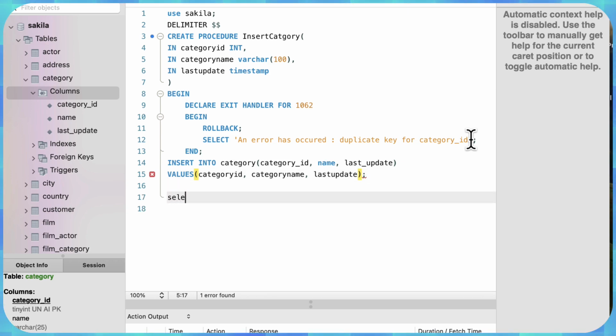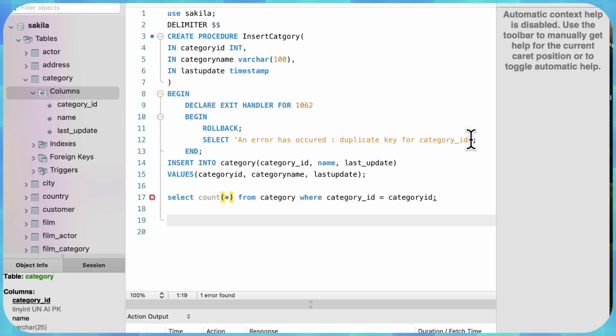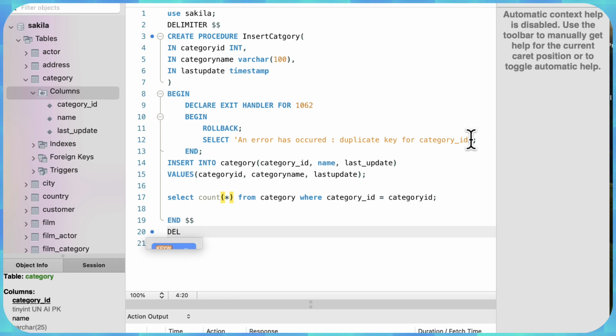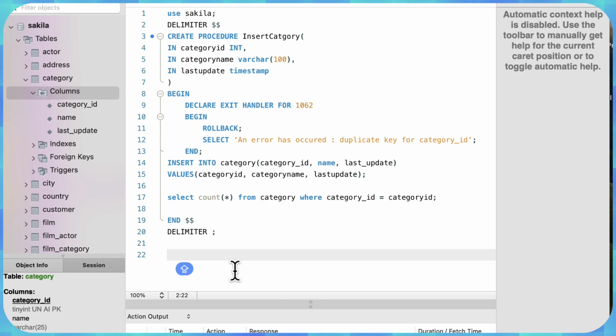So now we'll do select count all. So you can change your select statement based on what you want to return from category, where category ID is equal to category ID they just inserted. So I'll always get 1 when I successfully insert something into this database table. And once I do that, I want to end the delimiter, and I want to redeclare it back to the original. And then spelling is wrong. And then when this is done, we can now call and use the insert category to see how this goes.